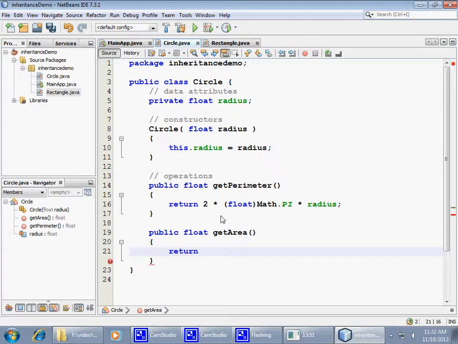What do we return for the circle area? Pi r squared, right? So Math.pi times radius, and square is like times radius times radius, right? So if we multiply radius twice, that should do.